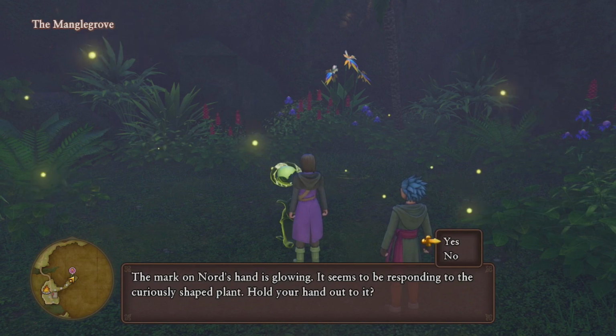The mark on Nord's hand is glowing. It seems to be responding to the curiously shaped plant. Hold your hand out to it. Yes.